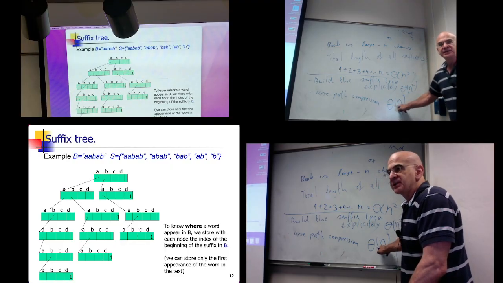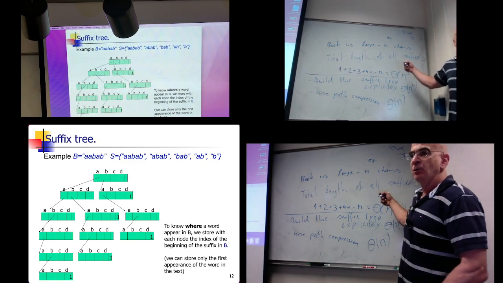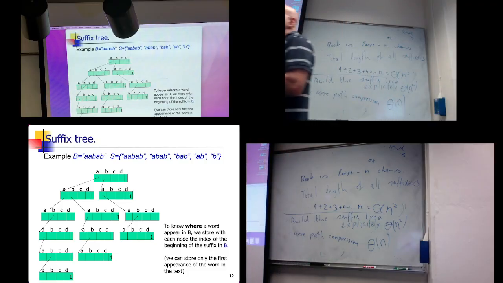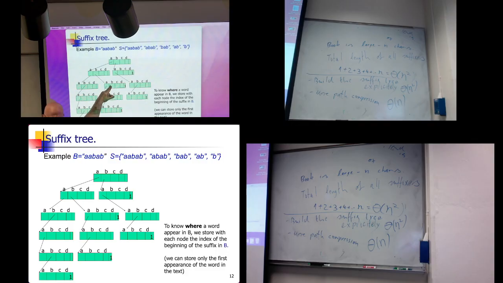N is the number of words in the book. You are storing the book no matter what. So with the penalty of storing this book times only a constant, but very far from n squared, I'll be able to have this fantastic data structure that takes a word anywhere in the book and will take me exactly to this word.